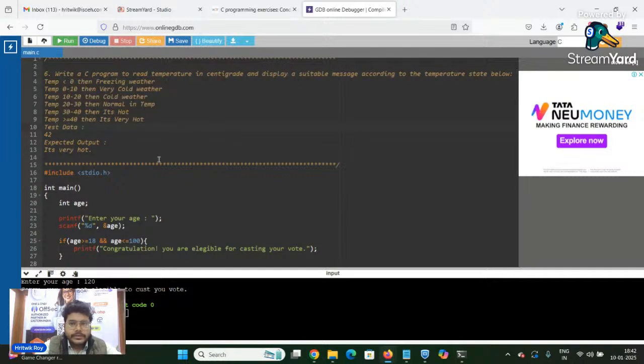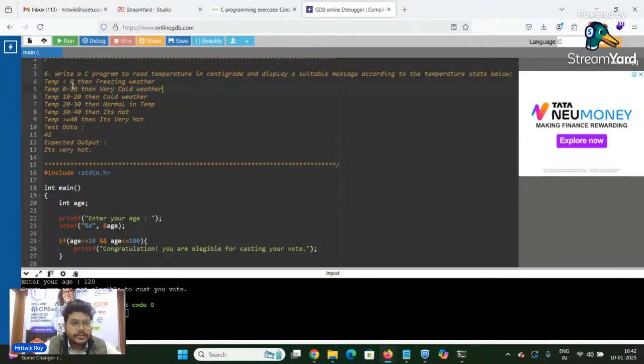Fine. So in this question, write a C program to read the temperature in centigrade and display a suitable message according to the temperature stated below. Okay, if the temperature is less than 0, then it is freezing. Fine.